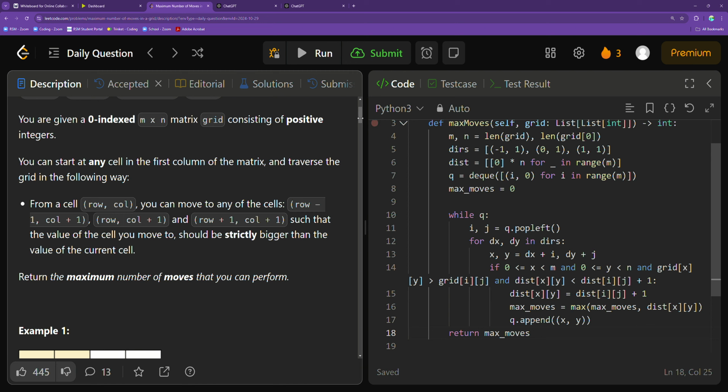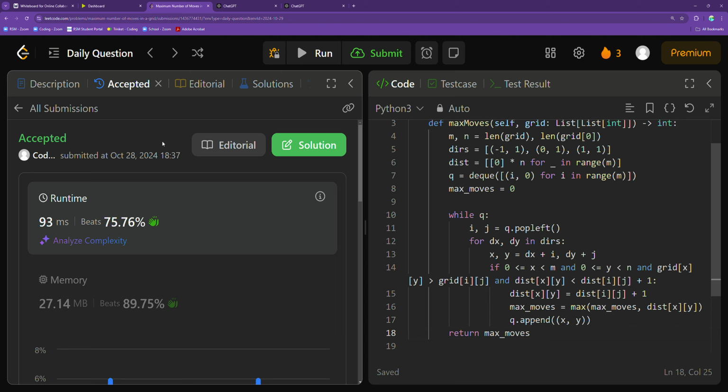Okay, so for the time complexity of this program, this is going to be a big O of m times n solution, where again, m is the number of rows and n is the number of columns. And why is that? Because we visit each cell at most once during our BFS traversal. And the space complexity is also going to be big O of m times n, or mn, due to that distance array and also our queue needed for all the different nodes in the BFS traversal.